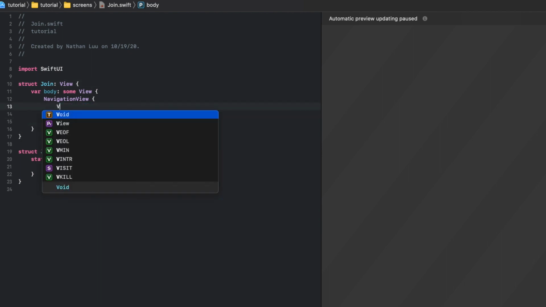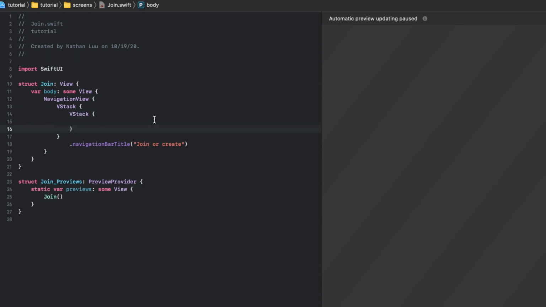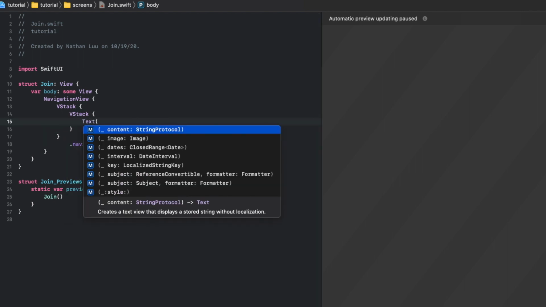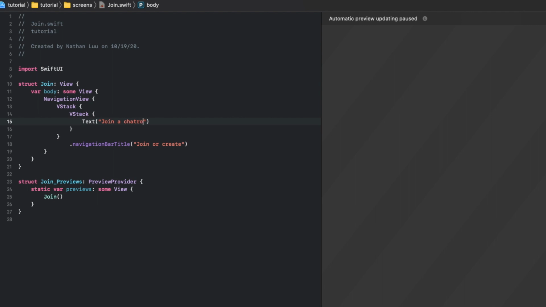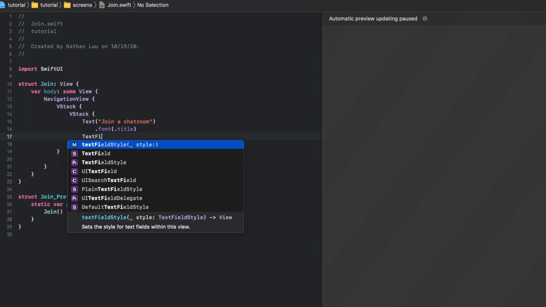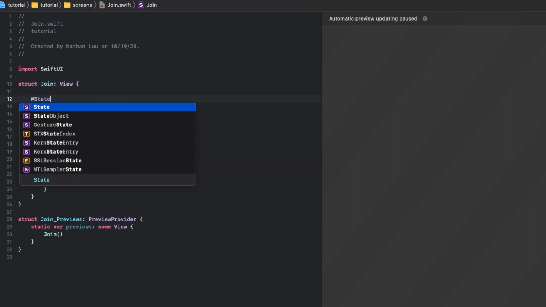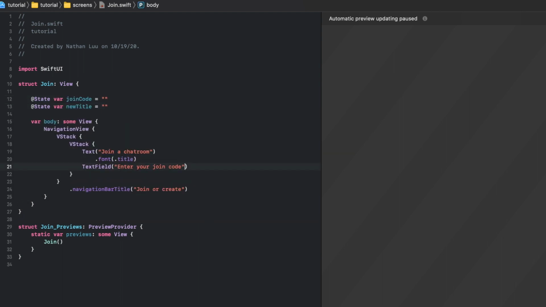So I'm going to create a V-stack, a vertical stack, and I think I'm going to divide the page into two. So I'm going to create two other V-stacks. Let's add a title. Let's add a text field. And let's create some state properties to hold the value of our text fields. And we can set the text property of our text field to be join code.